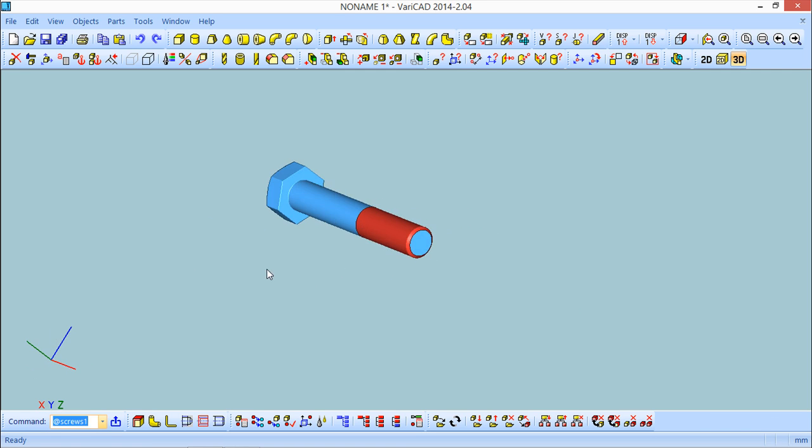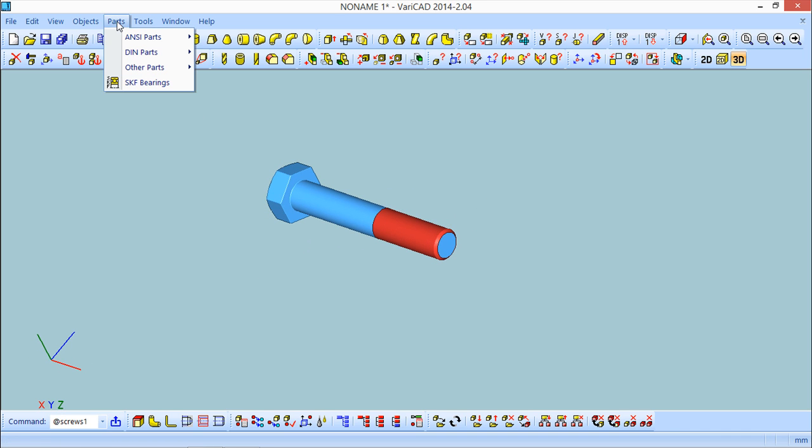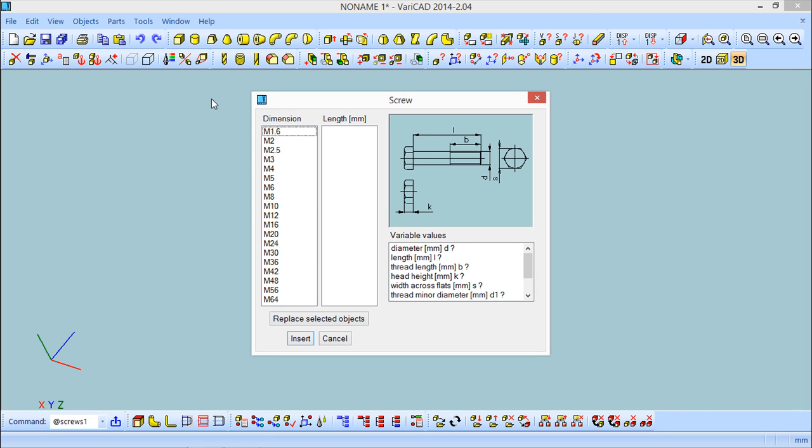Okay. There is another very interesting issue when we try to insert this, because now I've inserted a screw, a metric 1 M10, but I can do something a little different.